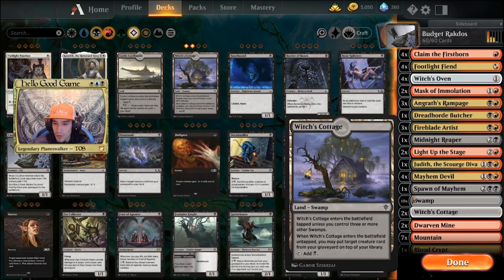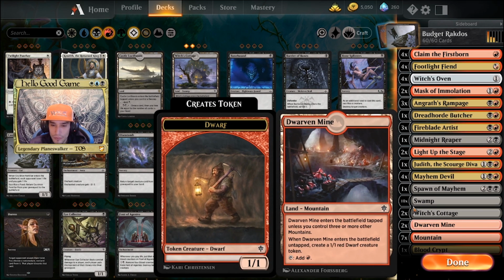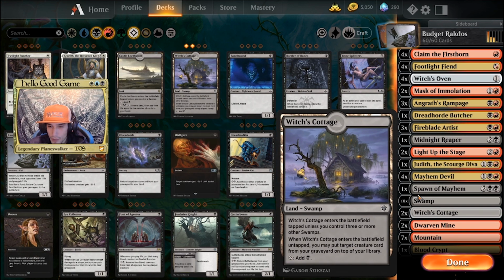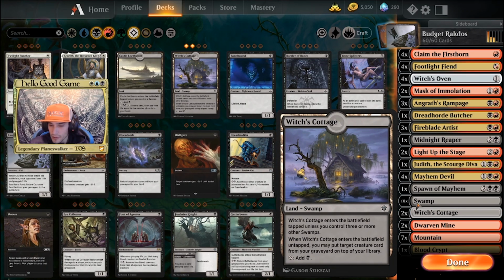We have 10 Swamps, 2 Witch's Cottages. Witch's Cottage enters the battlefield tapped unless you control 3 or more other Swamps. When it does enter the battlefield untapped, you may put target creature card from your graveyard on top of your library. So this is just kind of helping us get those rares back into play because we are on a budget. And then we have Dwarven Mine, the same situation where you need 3 other Mountains to have this come in untapped, and then you'll create a 1/1 Dwarf creature token. I'm not super sure on these. It's great just to give the deck a little bit more accessibility.